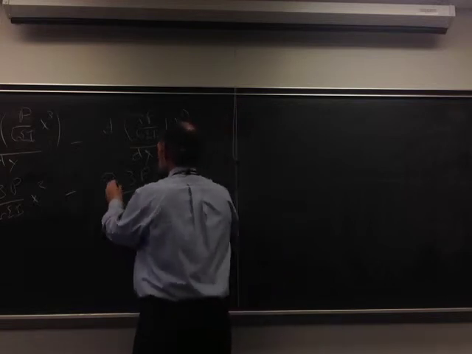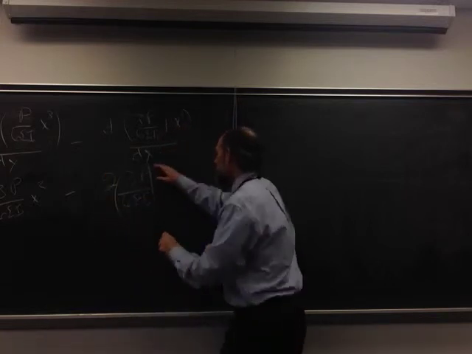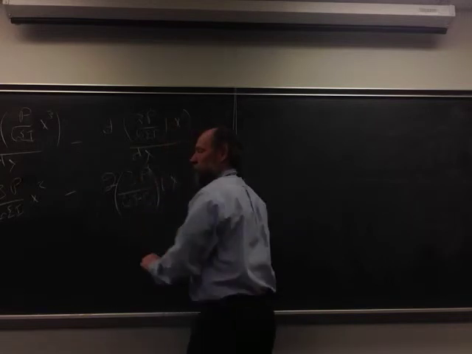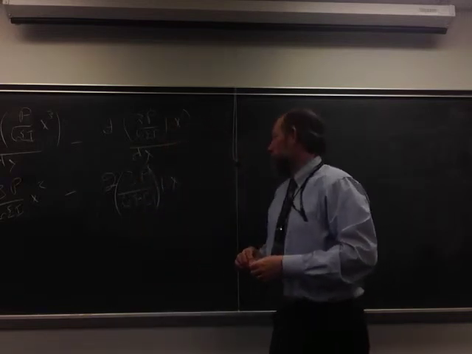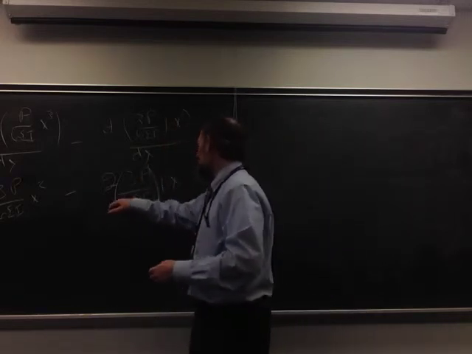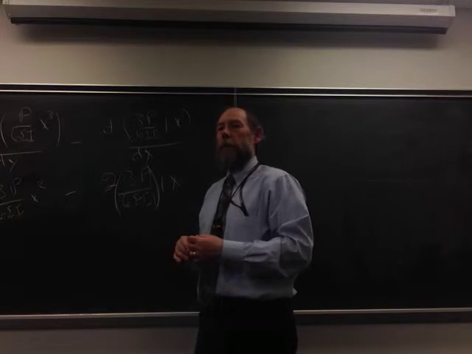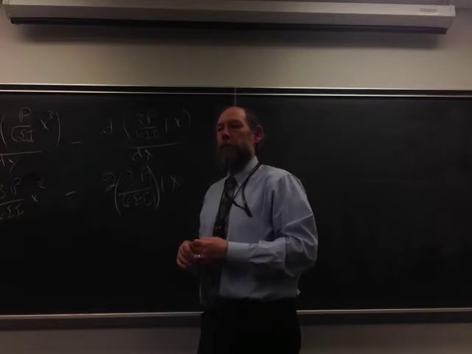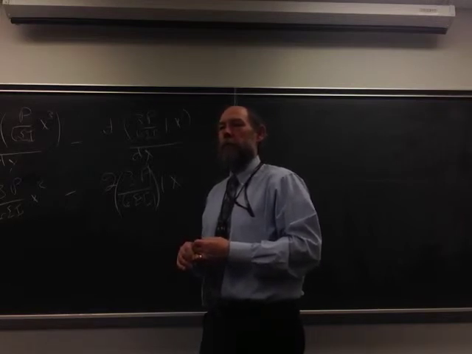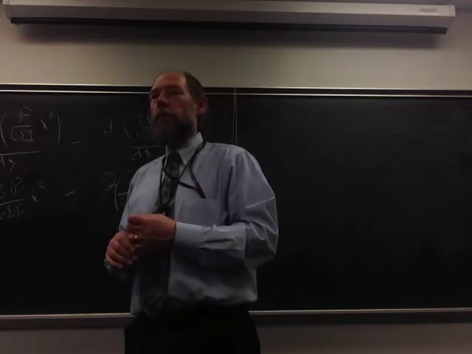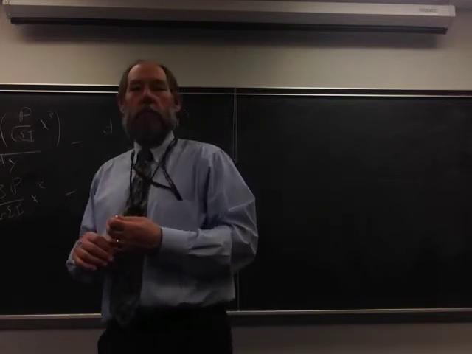So it's not 2 times parentheses 3P over 6EI. Well, it is. I mean, that's the same thing. Well, it will not be the same thing because you're not multiplying by the bottom. No, this is exactly the same. 2 times 3P over 6EI is the same as 2 times 3 times P over 6EI. I'm not seeing why it is the same.